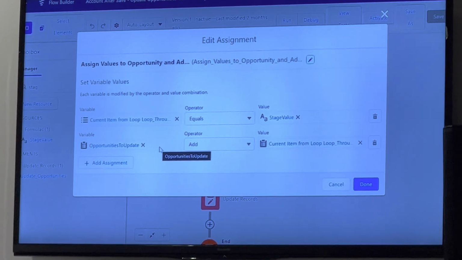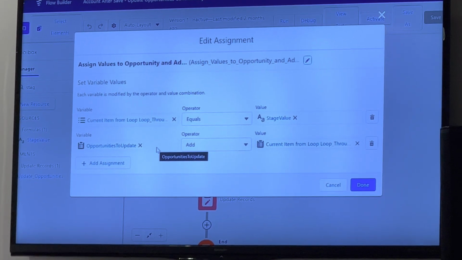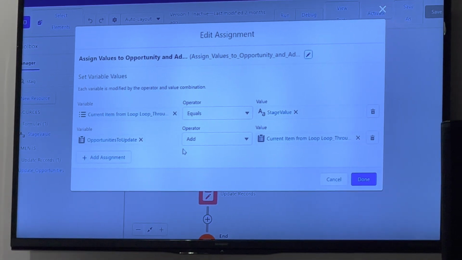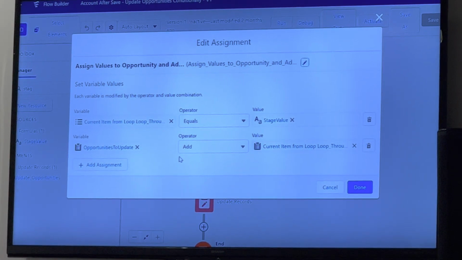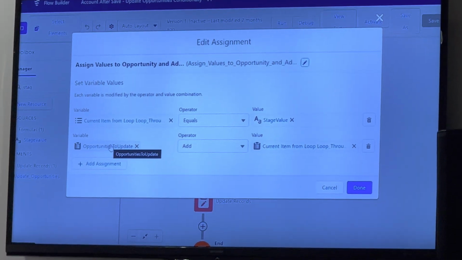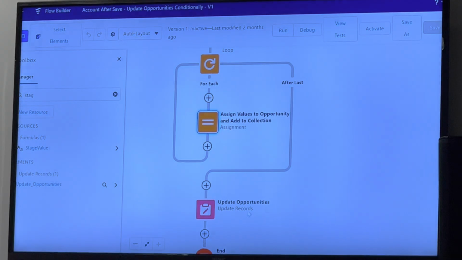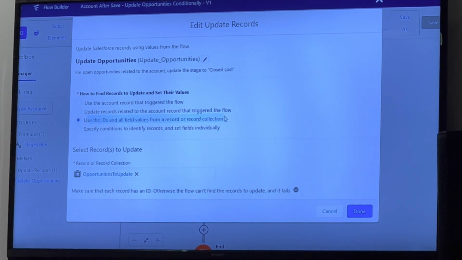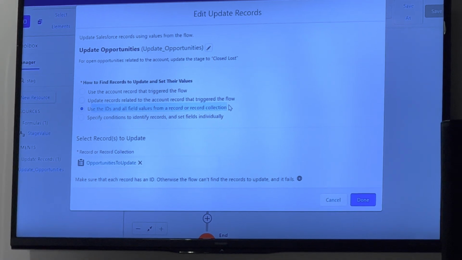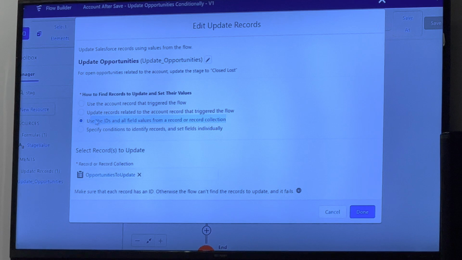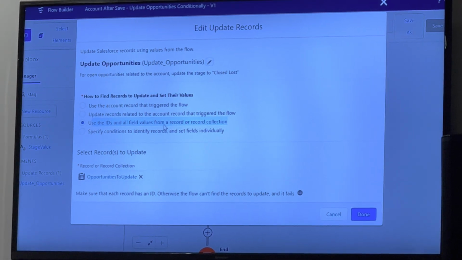It's a little bit about how Salesforce handles referencing variables inside the Flow engine. You can't just apply the updates to the results you found and hope that they are being committed. So always use a new collection there. And once you do, you can run your update records element using this third option, which is to use all the values from a record collection. That is great anytime you already have all the IDs that you need.